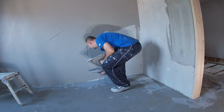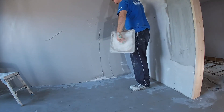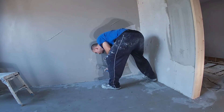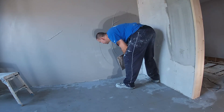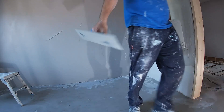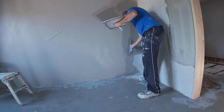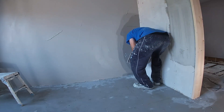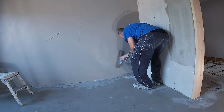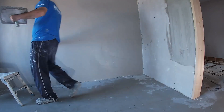We've almost got the whole first coat on. I keep it nice and neat — make sure you've covered the whole wall and got it as neat as possible. You can wash out and take a break, or mix another bit and put another wall on; by the time you've done that, this wall will be ready for the second coat. You can second coat with the same mix, but it's better — especially if you're new to the trade — to do it in two separate mixes, as it keeps the skin fresher for longer and gives you more workable time so it's not going off on you.